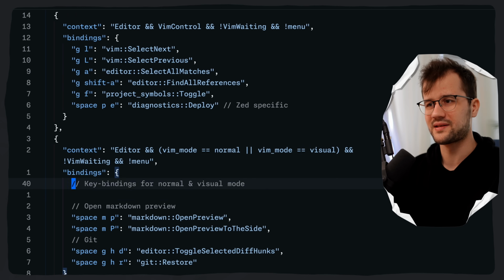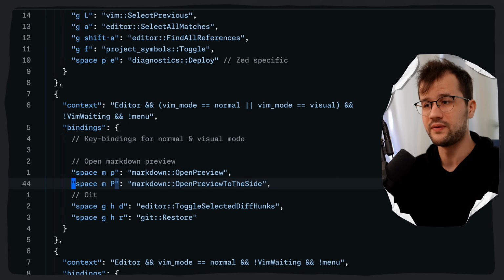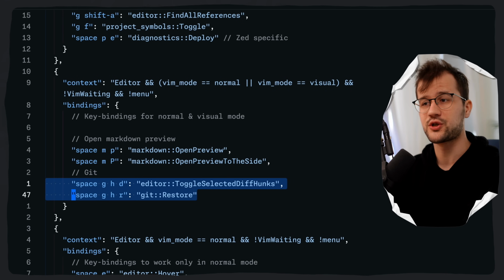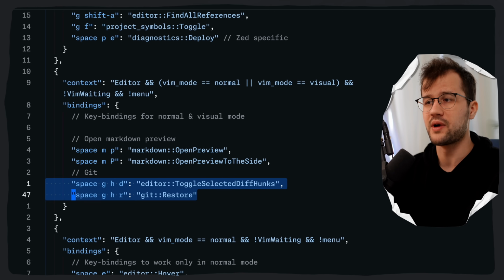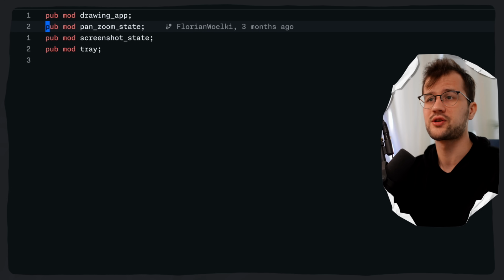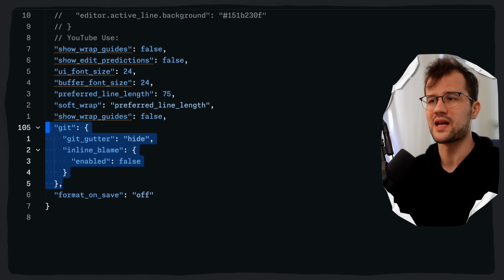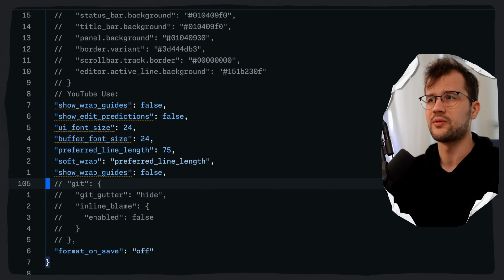Let's go to the next key binding block. What I've got here is just some fancy markdown preview things. I'm just going to ignore this. These two things I'm actually using a lot as well, which is just some really fancy Git visualization in my editor. Okay, so what I have here is a really simple project. Now what I can do, for instance, whenever I remove this line, I actually see the line gutter here. I just enabled them, right? Normally in the YouTube usage, it would be disabled, but I'm just going to enable them for you.